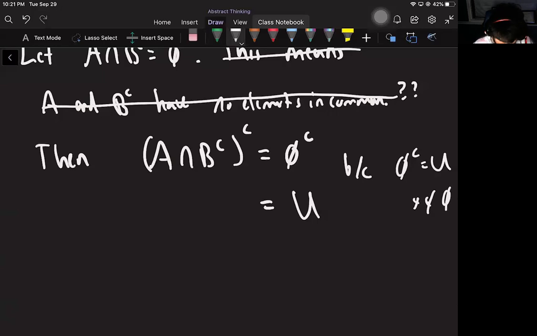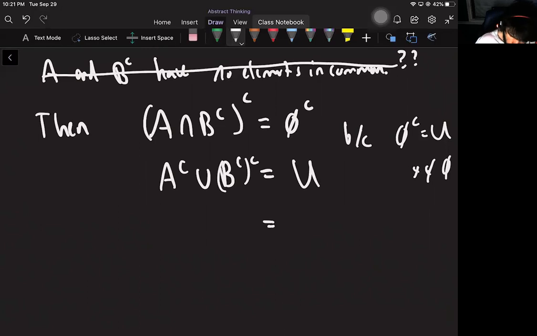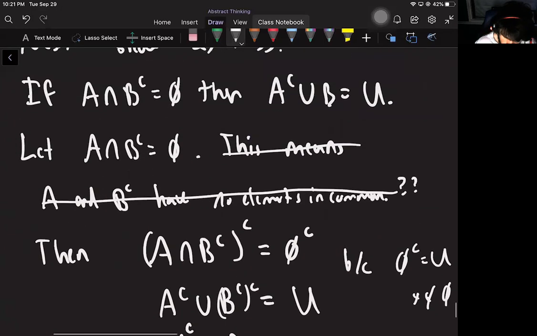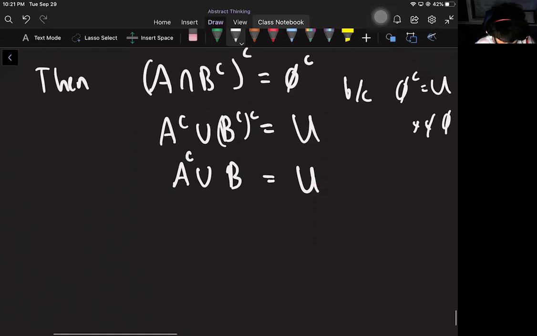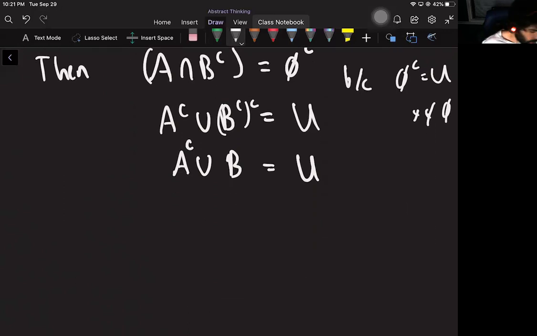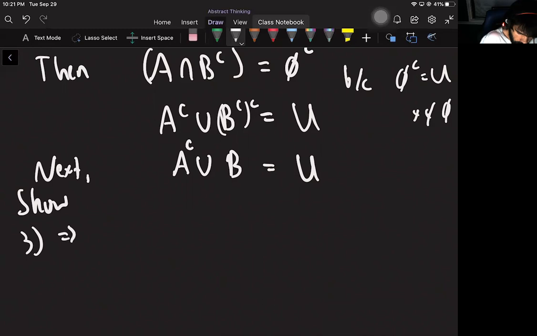Okay, and then on the left, we're going to use the rules we just learned. So I complement both. And then I change the intersection to union, and then I cancel out my double complement. And that's the rule I wanted to show, right? Okay, so sneaky little tricks that you wouldn't necessarily think of without experience, but we're just gaining experience, so it's okay. All right, so now I've got to show, so next show 3 implies 1 to complete the circle.